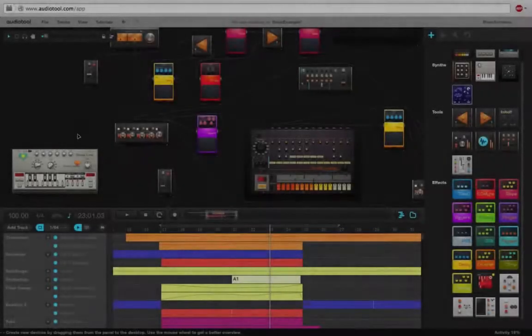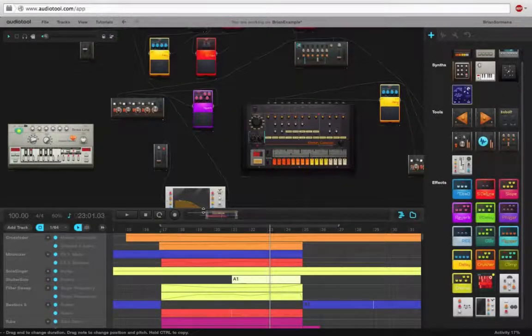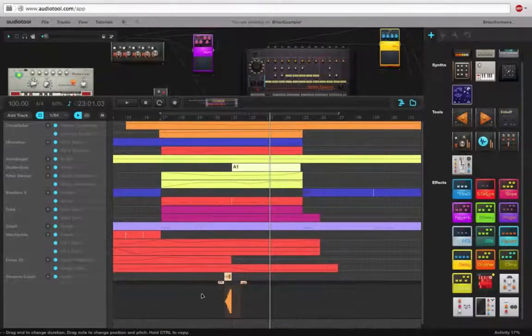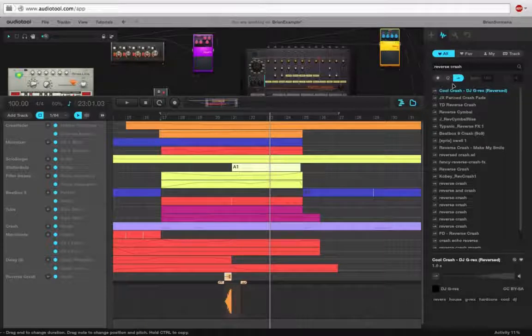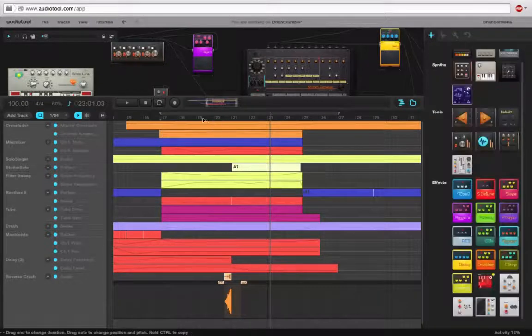I've gone ahead and just added one final element to the breakdown section of our track. It's just a little reverse crash cymbal that I grabbed from the library. One shot, reverse crash, took the first thing I could find. And I just brought it in because I think it helps to connect the two parts of the breakdown before we go into the stutter effect stuff. So here it is.